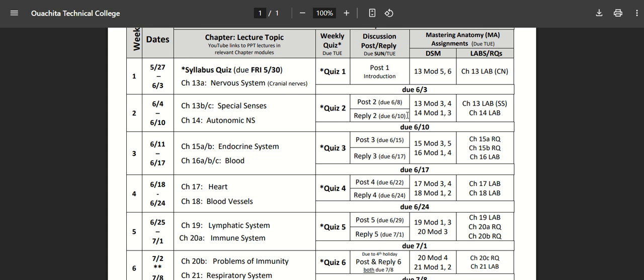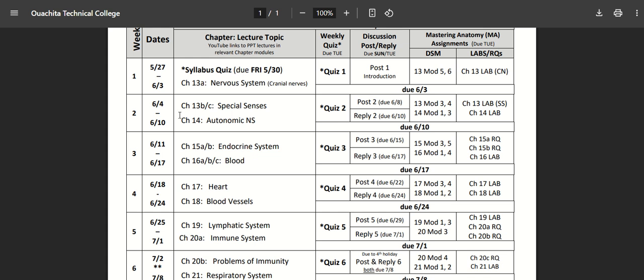I have found that if I make both of these due dates on the same day, people that procrastinate means there's nothing out there for anybody to reply to. And so I've tried to divide that up a little bit to kind of force your hand to do some work ahead of time to give your peers something to comment on. And I do hope that people will spread out their comments, meaning don't just post on the same person who posted early in the week. Spread it out. Everyone should have someone posting a reply to one of their peers, so that we're not all commenting on the same post.